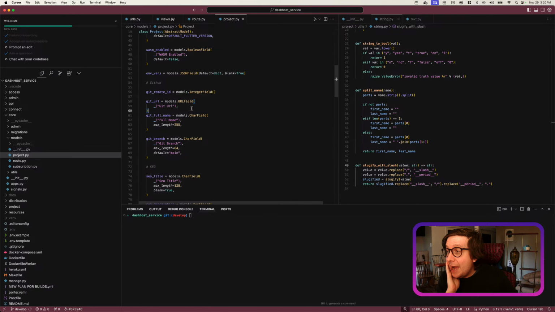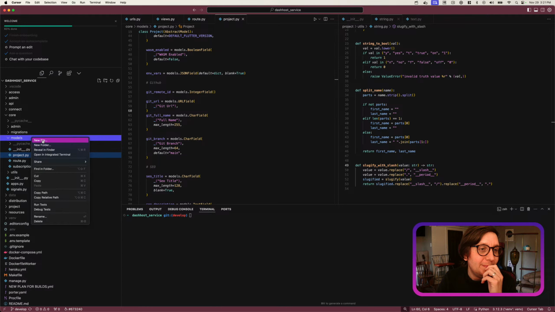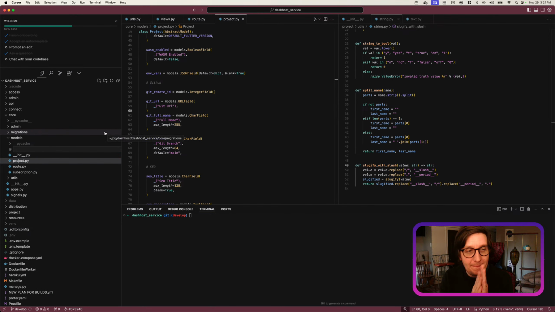We could call this app, but app's such a generic word. Dynamic project. I don't know what to call it. I'm still going to do it in core though.